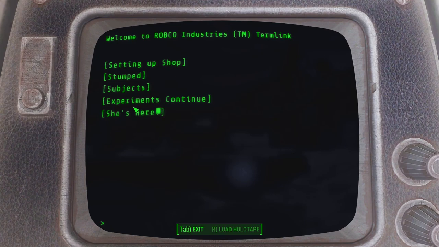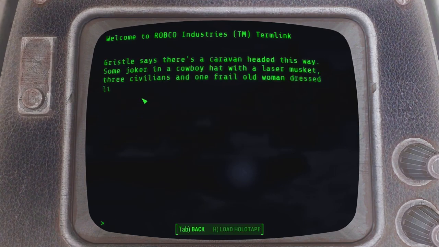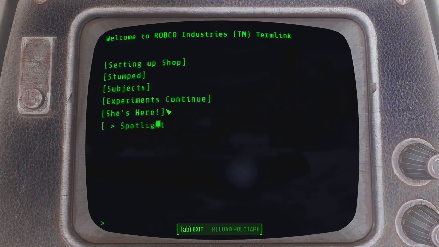And then there was a message that definitely took my fancy. She's here. Grizzly says there's a caravan ahead this way. Some joker in a cowboy hat with a laser musket, 3 civilians and 1 frail old woman dressed like a fortune teller. It's her. I know it's her. I sent Grizzle to collect her. I wonder if she'll recognize me. Of course she will. She saw this coming after all.